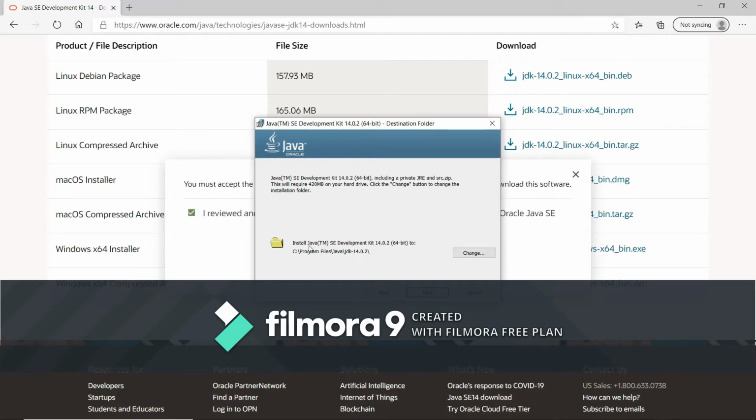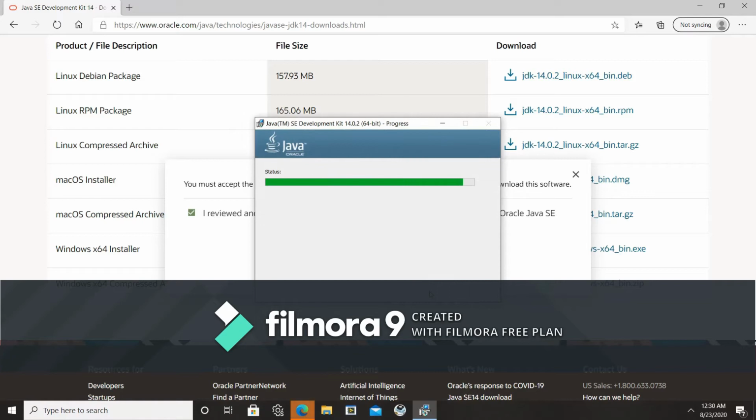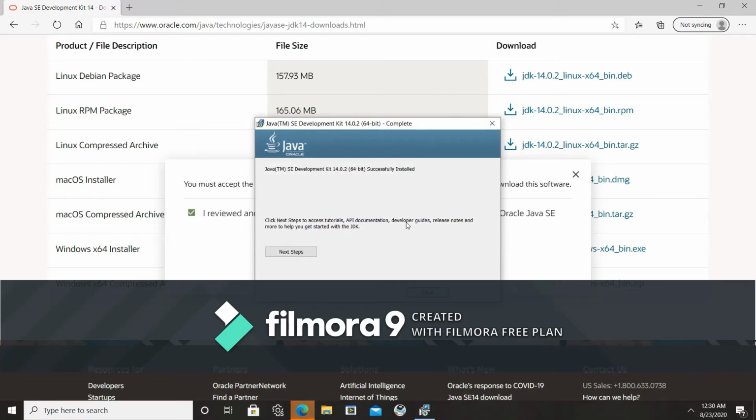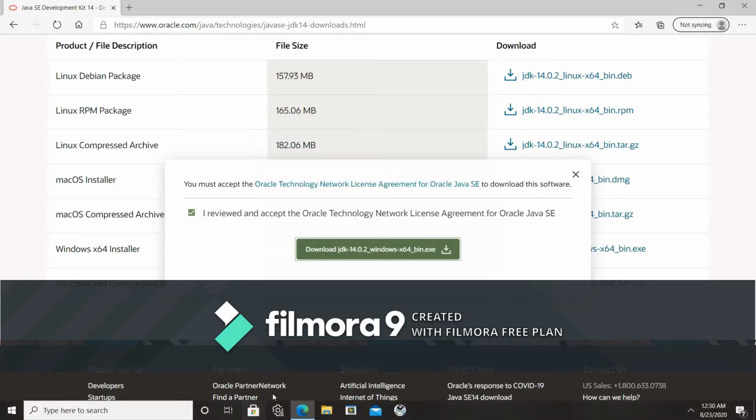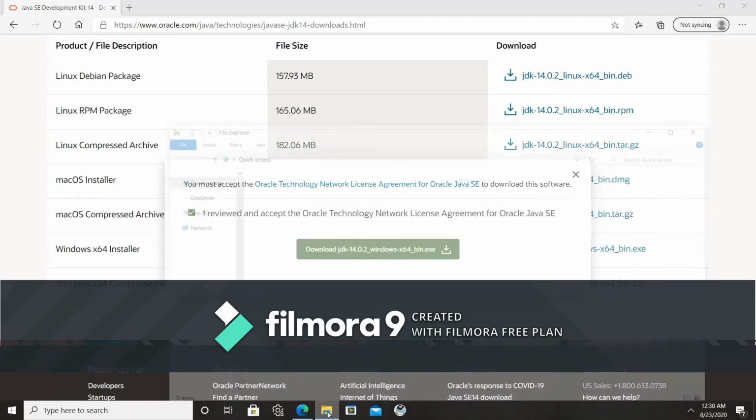This goes on a bit long, so I'm going to edit portions of this out. And when we're done, we hit next. And that install is pretty quick. Takes some time to copy the files, not much. There we go. All right, skip the next steps. You can click on them if you want. It'll tell you some stuff. You probably won't understand it. We'll go on for now. Hit close.